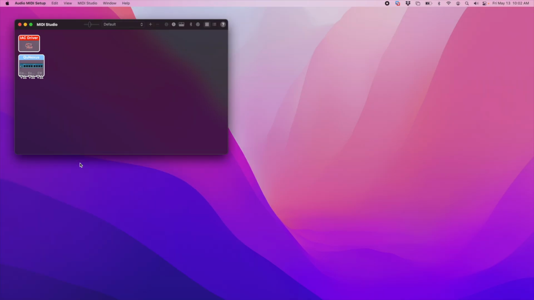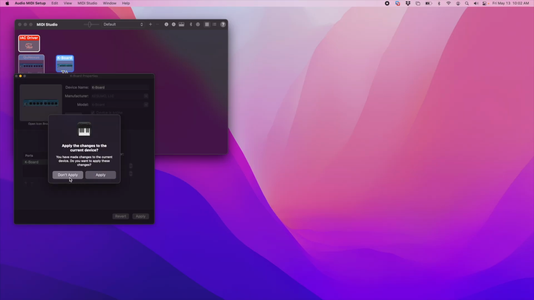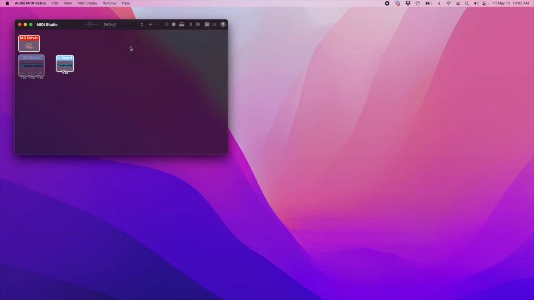I've got a couple of our other devices here. If I plug in a keyboard, keyboard shows up, and there's only one port. As long as you don't rename this, this will work fine with our editor. You can also use this refresh button to rescan all of the MIDI devices. Sometimes that's helpful if you're having trouble finding something.